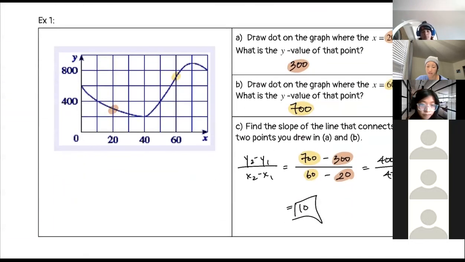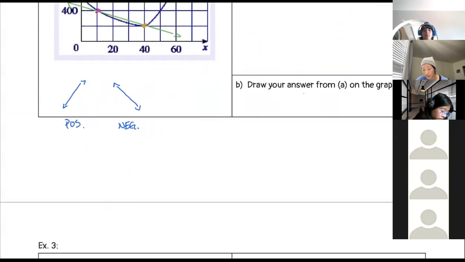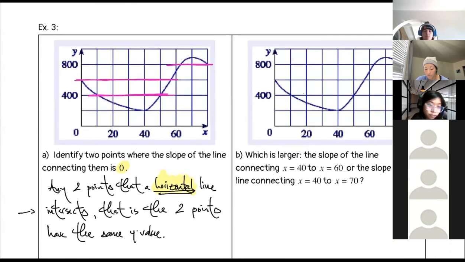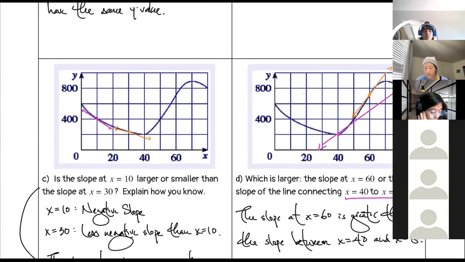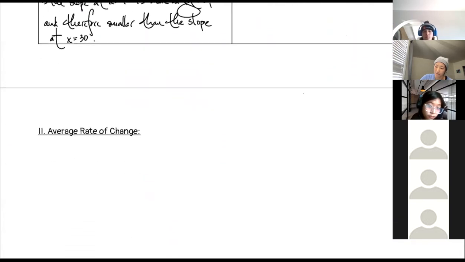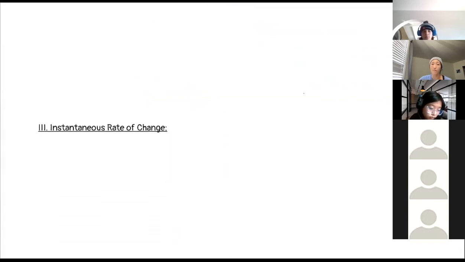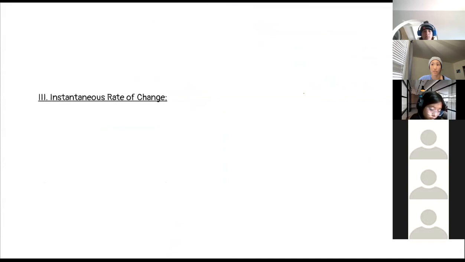And we've seen these kinds of things before in math, where we're trying to find slopes between 2 points. And we're finishing with this idea of the slope at a single point. Okay. That is exactly what we're going to summarize right here in this average rate of change versus the instantaneous rate of change. Okay.